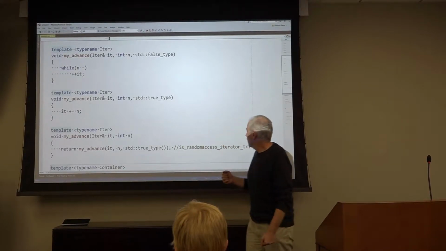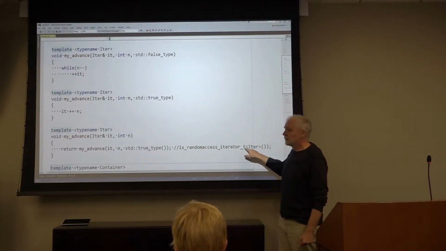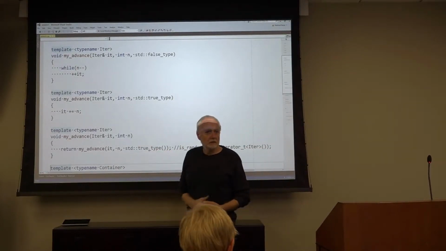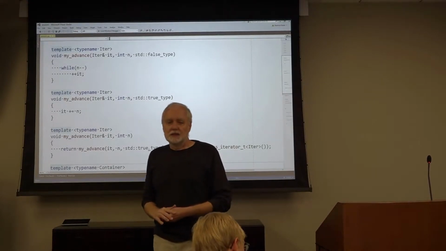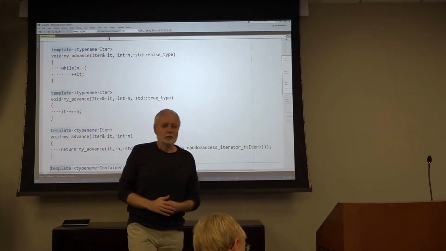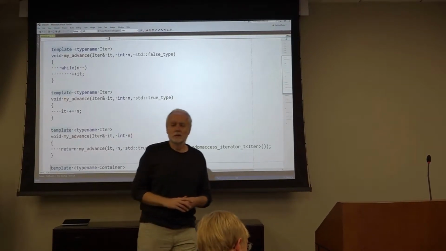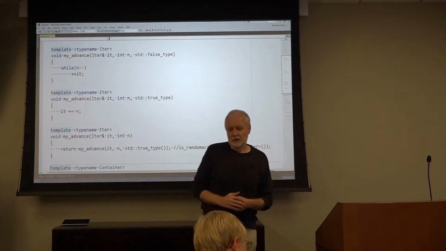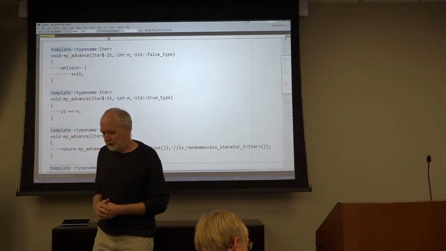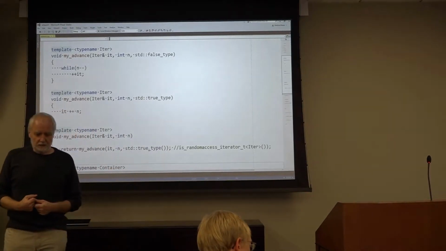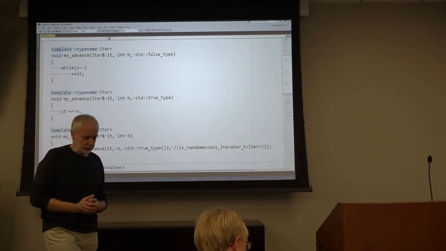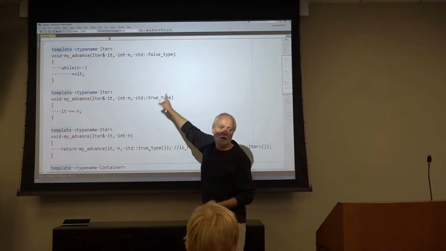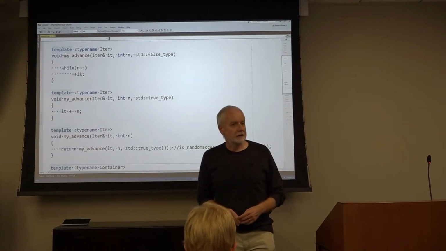And what I want to do today is to implement that is random access iterator type trait for one, and show you that things really work the way we want. And once that's done, I want to start with what I promised to do last time. I want to start talking about SFINAE as another technique, which is very important in C++, at least to understand what that language feature does, because it helps us to solve this in a completely different way, and I'll show you that you can do it differently as well.